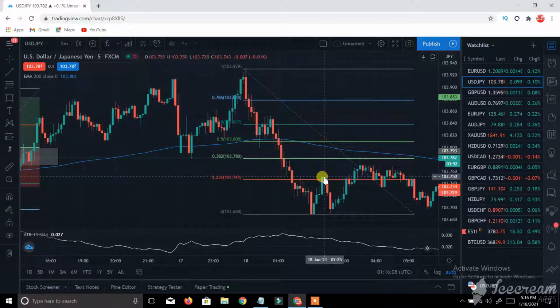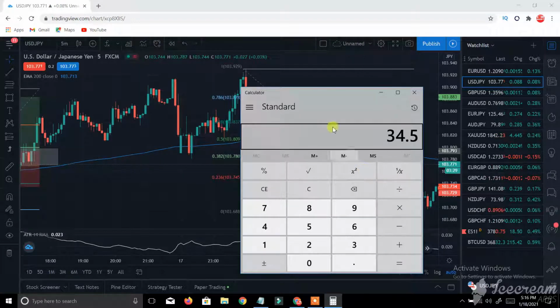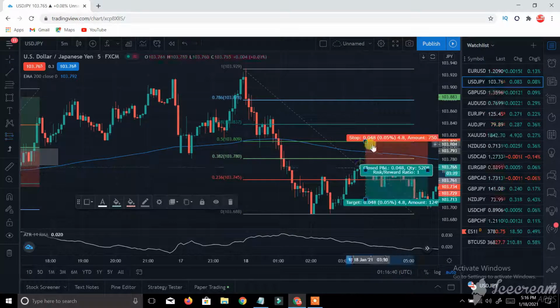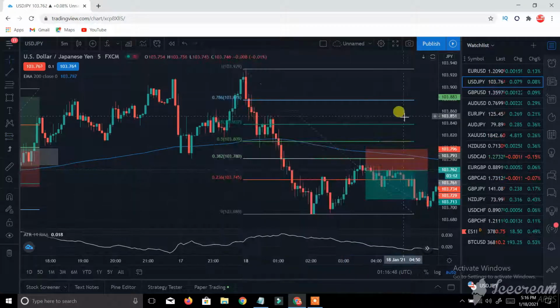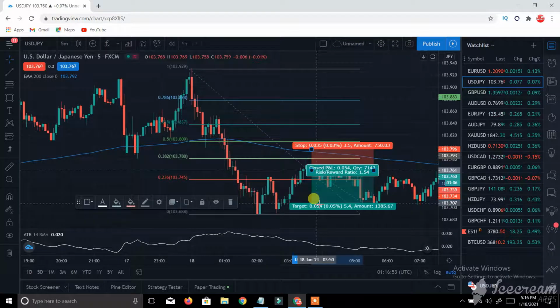So at this point, the market didn't come back, so it just kept going up, down and up, and finally it got to that point, the 38 zone, and then we are waiting for an engulfing candlestick, which happened at this point. So what is the ATL value of this candlestick? Obviously it's 23, stop and a 1 to 1.5.